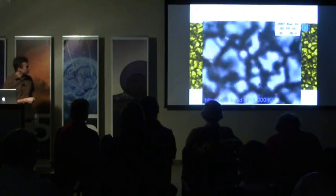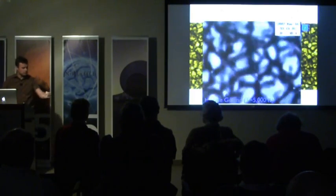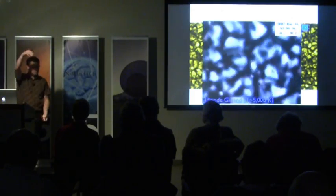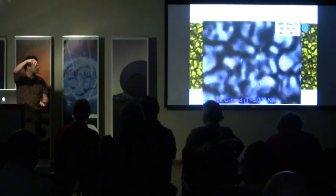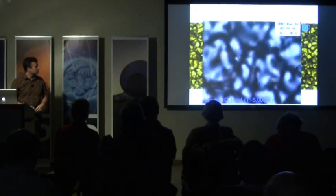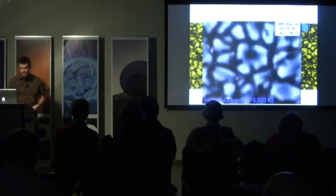So what you can see is that these little bright points, these magnetic fields, they anchor the magnetic field of the sun, just get shaken around. And this is where the sun's magnetic field is very different from the Earth's magnetic field. The Earth's magnetic field essentially comes out of the poles of the Earth and is quite stable over timescales of, say, 5 minutes. This is, as you can see here, just an hour's worth of data. That's not the case in the sun's atmosphere.